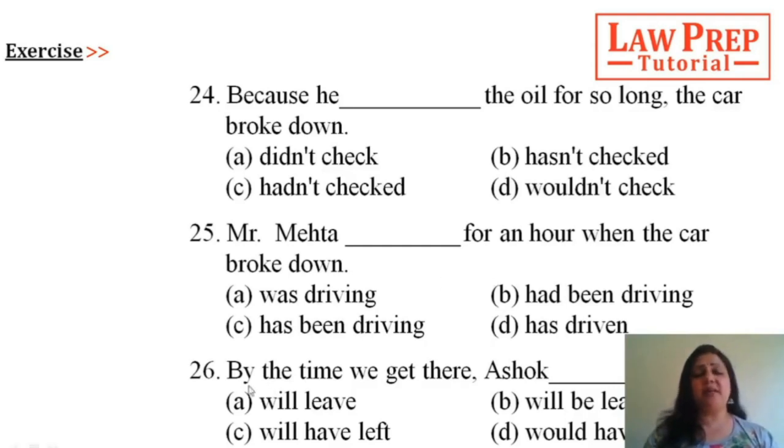By the time we get there, with by, note the rule, with by plus time, we would use future perfect. Okay, with by the time we get there, Ashok will have left. Means we are going to reach there. See, it is true that we must know the explanation of the sentence, but besides that also you must know what is the rule. I told you the rule, by plus time, which tense you would use? Future perfect. Which future perfect? This is simple future, this is future continuous, this is past tense, modal plus have plus V3, which indicates action is complete. So correct answer will be will have left. By the time we get there, Ashok will have left. Right? We move on to our next question.